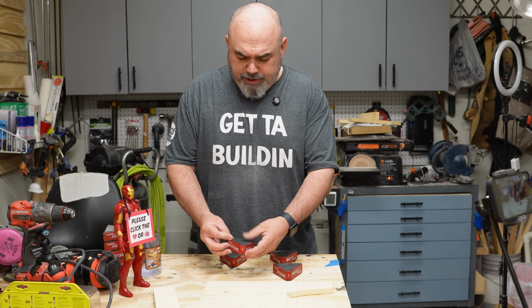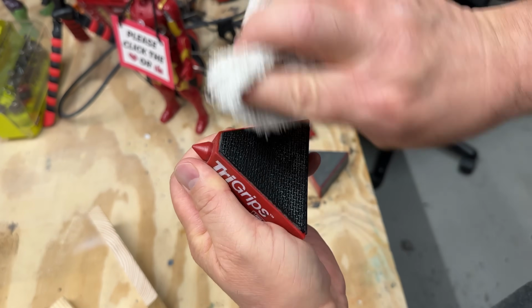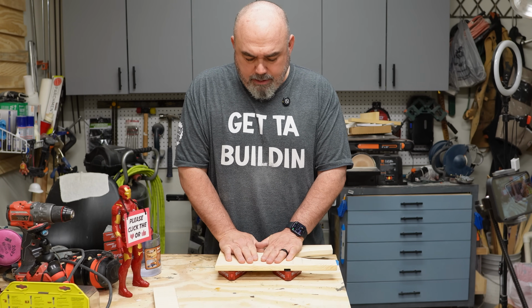Now, these have been used. I wiped them off a little bit with a wet rag because as you get dust and stuff in them, they kind of slip a little. All you gotta do is wipe them off with a wet rag and they work again. All you do is you just put your work on it and then look at that.